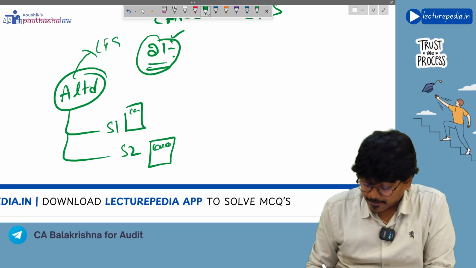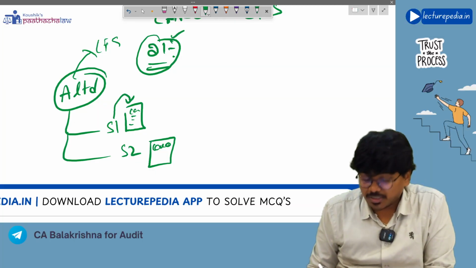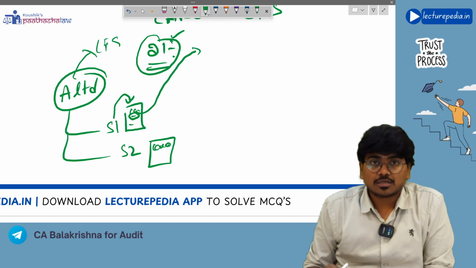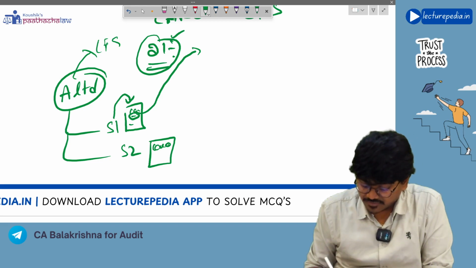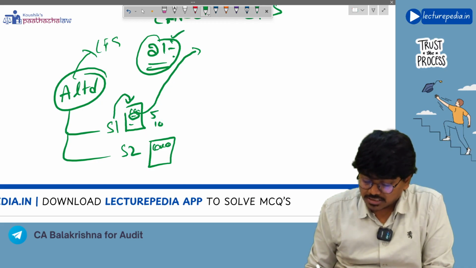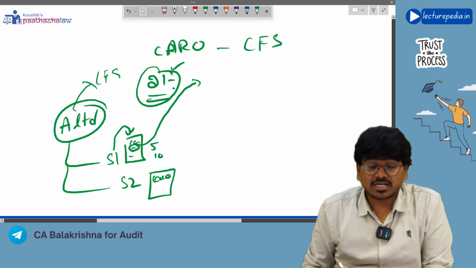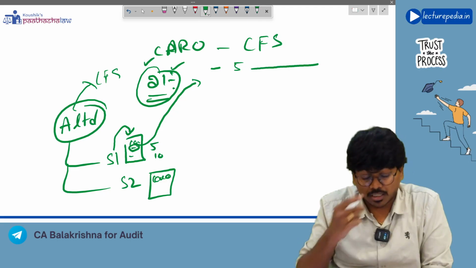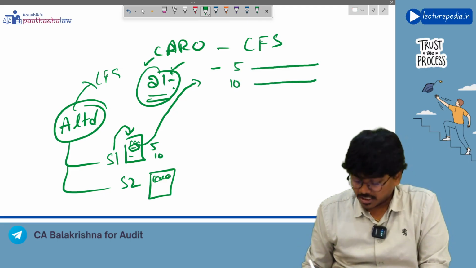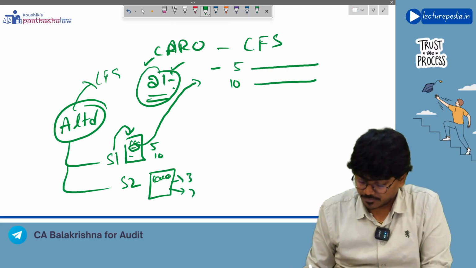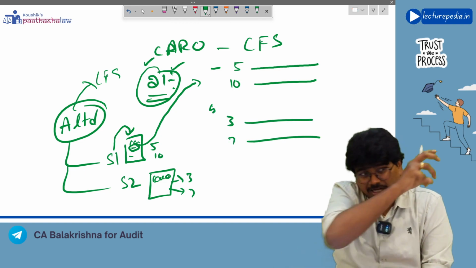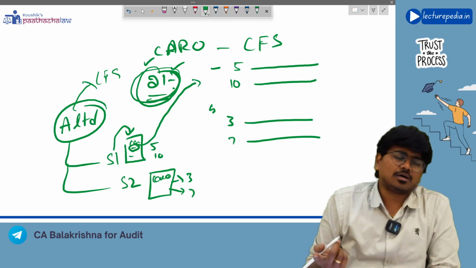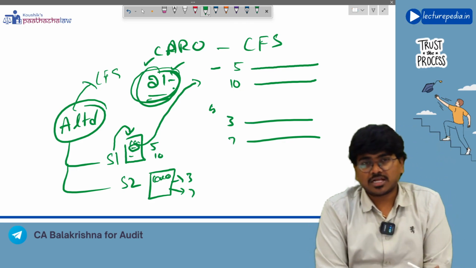In this clause 21, if in the subsidiaries' CARO any clause has been negatively reported, a negative remark is there, you will give only that negative remark clause in this clause 21 in the consolidated financial statements. Understood? Let's say for example in subsidiary 1, CARO clause 5 and clause 10 have been negatively reported. So the auditor of consolidated financial statements, in CARO of consolidated financial statements under clause 21, will say subsidiary 1, clause 5 so and so negatively reported, clause 10 so and so negatively reported. Next, in subsidiary 2, clause 3 negatively reported and clause 7 negatively reported. You will say subsidiary 2, clause 3 negatively reported, clause 7 negatively reported. That you will copy and paste here in the consolidated financial statement, clause 21. That is the reason why clause 21 is applicable only for the CARO report of CFS, but not the CARO report of standalone financial statements. Understood?